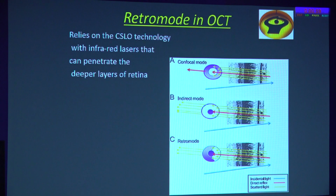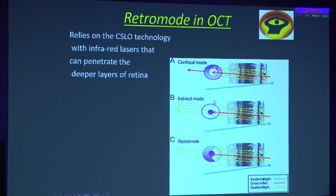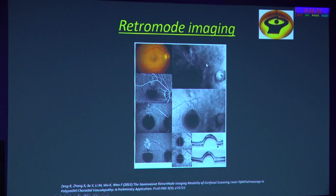Something called as retromode OCT, which is again not very new, but it uses the CSLO technology with infrared lasers. We know that in confocal mode, the reflected light is passed through the center. Indirect mode is where the refracted light is passed through the paracentral one. In retro mode, what they use is the laterally deviated light. How it is useful in practice is that this retro mode can actually show us the lesion more clearly or in a more elevated form.